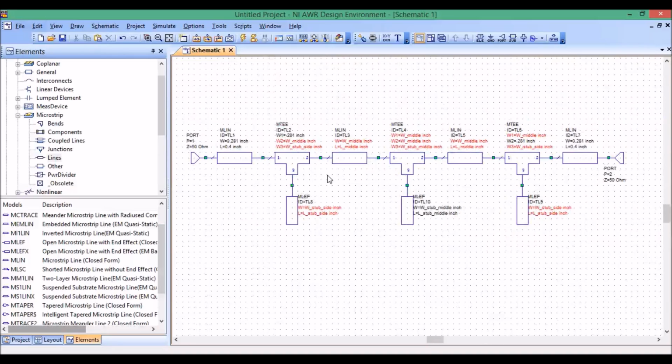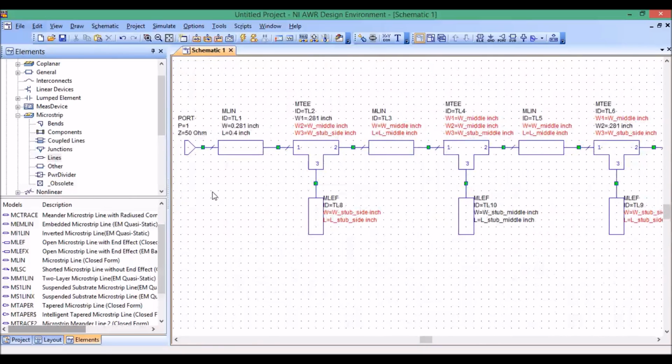Okay, now what are the values for all these dimensions? Let's define our variables. So we'll do it right here on the left. Up here at Equations, I click, bring it down, and then I'm going to go W_middle is equal to 0.147. I'm going to copy and paste it a few times.